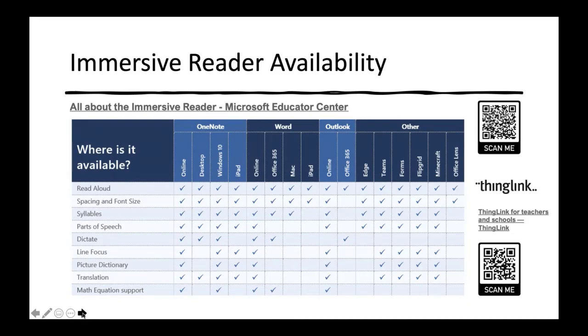So Immersive Reader is available on lots of applications. So if learners use OneNote or Word or Outlook Mail, you can see all the different versions that are available and which applications within Immersive Reader are available. There's also other tools. So for example, Microsoft Edge, which is a browser, you can use all the Immersive Reader tools within there. So if learners are browsing a website, again, they can break down words by syllable, they can increase the spacing and the font size and have the websites read back to them as well.